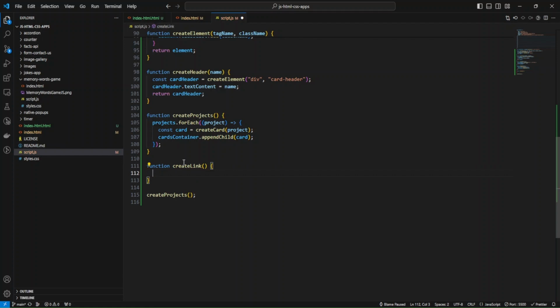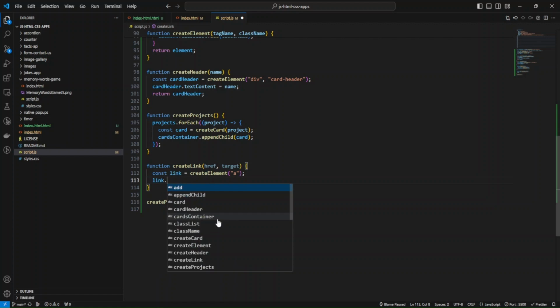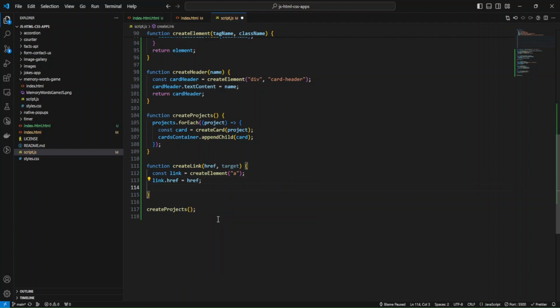It will have as parameter our link, and also target, and we can create our element a link, using our function create element and just a, and we can assign our attributes for link. href, we'll assign our parameter, and for target we'll assign our target, and we need to return this link.